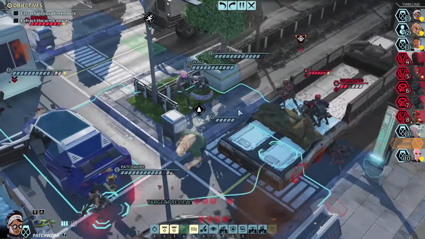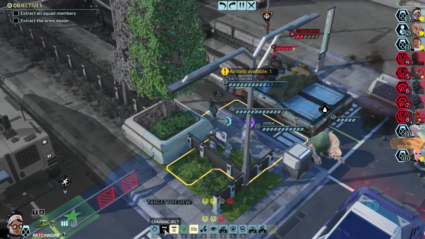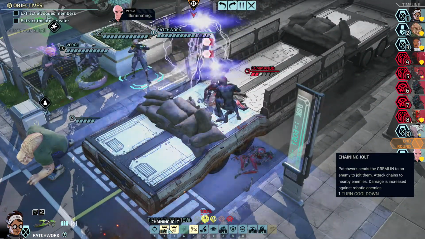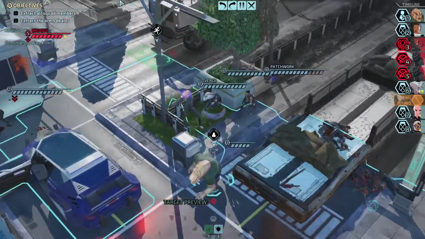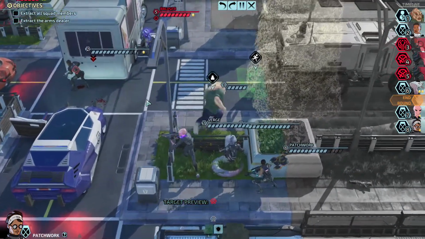She can't make it to the evac right now, so we're gonna walk up, and then we're gonna Chaining Jolt on the android, and it's gonna kill the android and the commando. Overloading target. Wham bam, thank you, ma'am. Dead. Perfect. Oh, this is going so well. And then the VIP, they just make a break for it, and we don't have to worry about them getting shot in the face anymore or blown up by some dumb stuff.